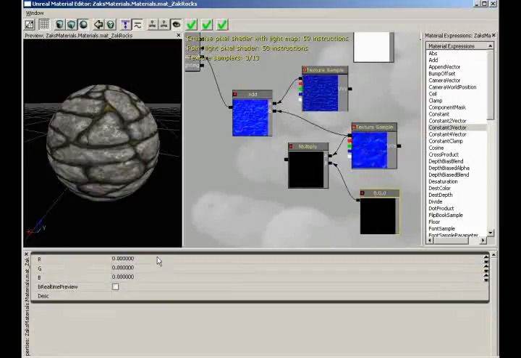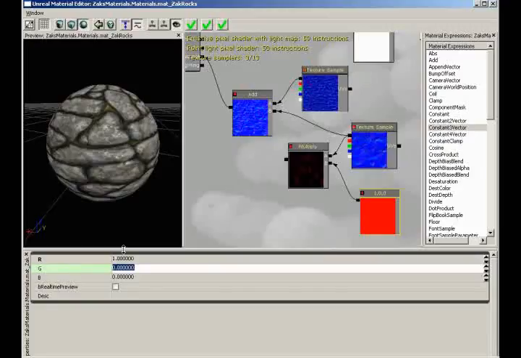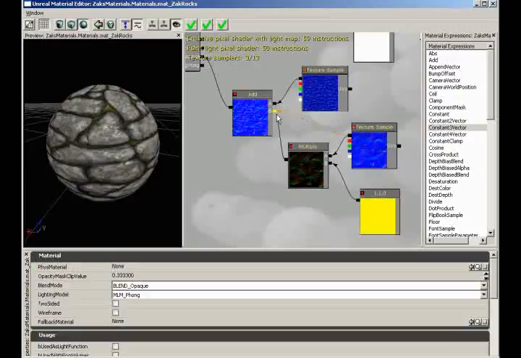Now let's set some values. I'm going to take R, which is the red channel, and set this to 1 for the time being. I'm going to come down to green, which is G, and set this to 1 for the time being, but I'm going to leave blue at 0. When you multiply any number by 0, what do you get? 0. By doing this, and you can already see it here inside the multiply node, we have nullified the blue channel. There is no more blue. Now we can take this and plug it into factor B for our add, and there we go. We're no longer double increasing that blue value, and we get all of our depth back.